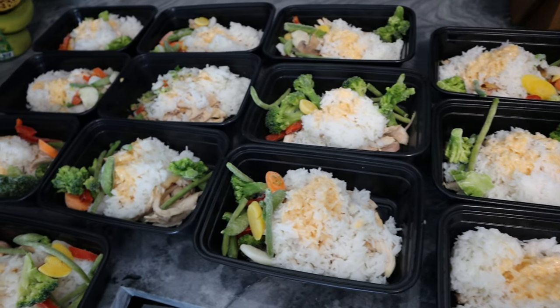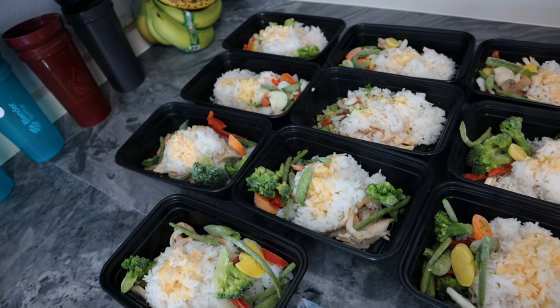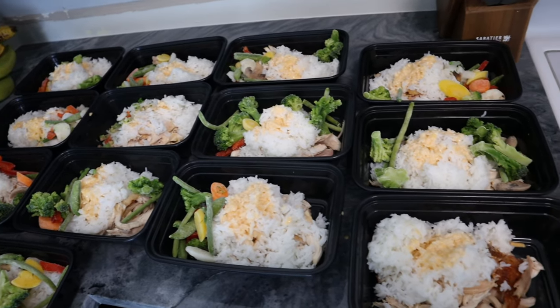Here's the final result. Rotisserie chicken, yum yum sauce, rice, and veggies. Gotta give this the old taste tester. So I'm gonna warm this up in the microwave, see how it turns out.